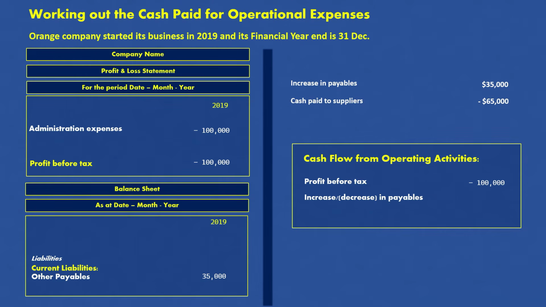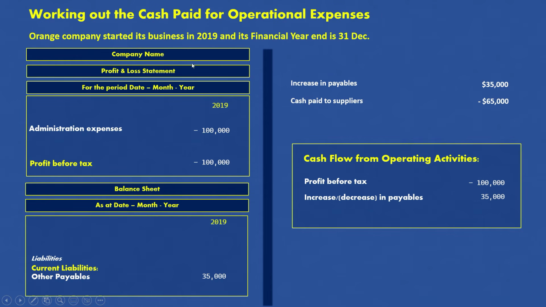add back the increase in payables, that is $35,000. So since this is increase, we are adding it back, and now you can see if I net off these two values here, the net value is going to be $65,000 in negative. That is the cash outflow I already know. So now I just need to focus on one thing here, that is, when we were talking about increase in receivables, that was being deducted, that was negative, but the payables are opposite, so increase here will be a positive value. Why is that so?